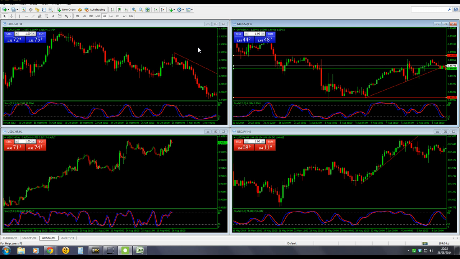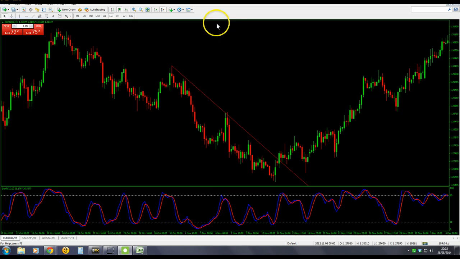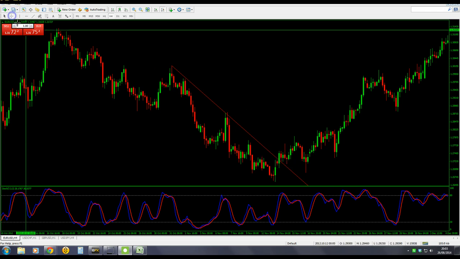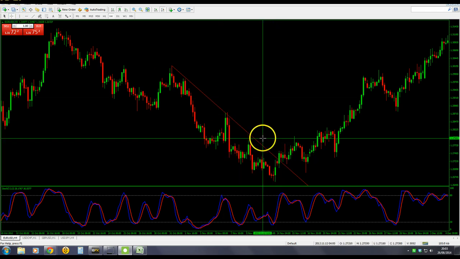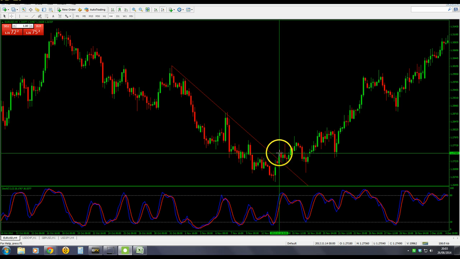So I'll show you a couple of demonstrations. We'll go to this Euro 4-hour chart, and let's just say, for instance, we're looking in hindsight here. This is back in November. So let's just say that we were looking to go long, and we were waiting for a downtrend to occur before buying at a nice low level, but waiting for an entry price. In this case, we got an entry price via this broken trend line on this candle right here.